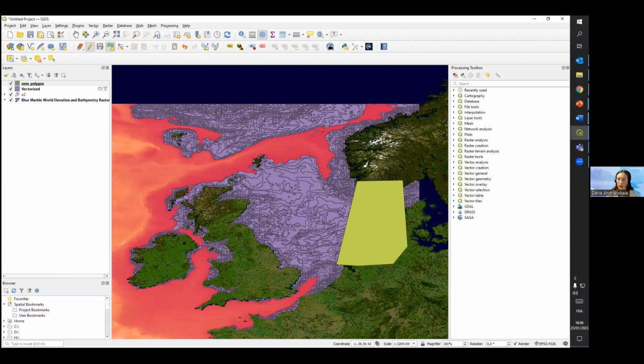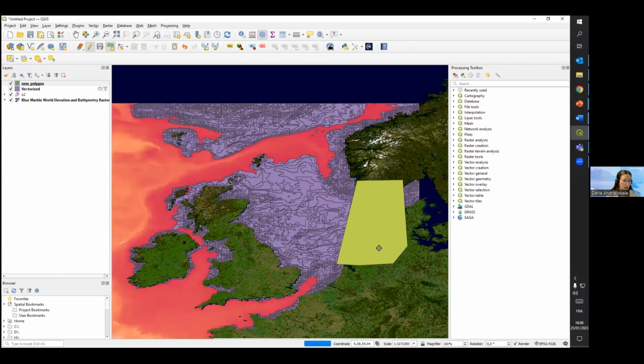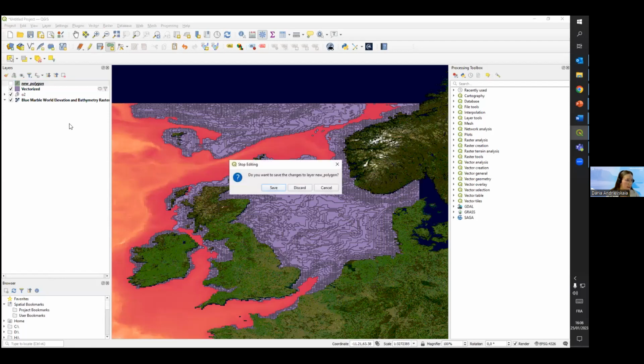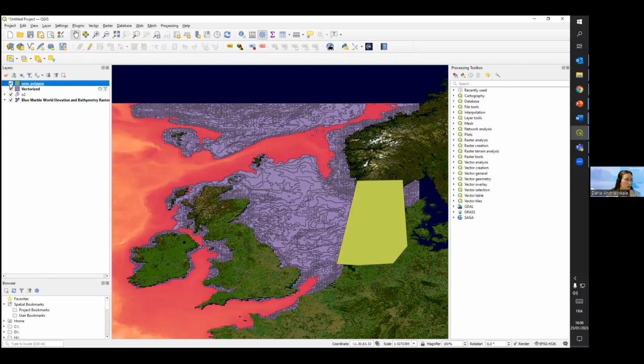And what we want to do is we actually want to have not this exact polygon, not this exact geometry, but we want to have this part, this purple layer, which we have before, but only in this region. So basically repeating this contour because we have our data only for ocean, of course, not for land. First, we need to close editing mode. You click on the pencil again. It asks if you want to save. Of course, you want to save. So we show our polygon.